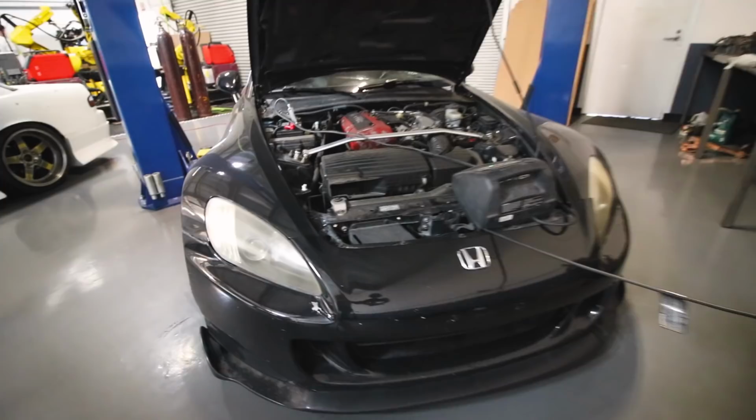You have an S chassis and you also have an S2K. Do you like how it handles? Yes. I'm gonna think about this one.